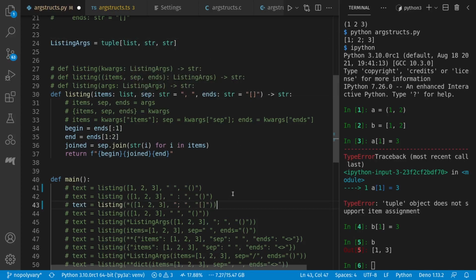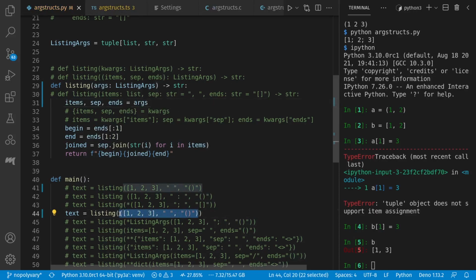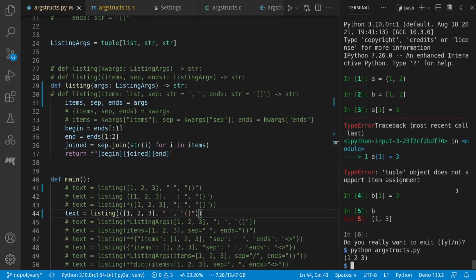And instead of splatting it out, I could just pass in a tuple, which feels a bit wasteful at the moment, and which we have to make sure to unpack. But here, I've taken a tuple and passed it inside of my outer tuple, well, pseudo tuple, into my function. And if we run it, it works just fine. The thing is, this isn't really all that's happening with parameters in Python.